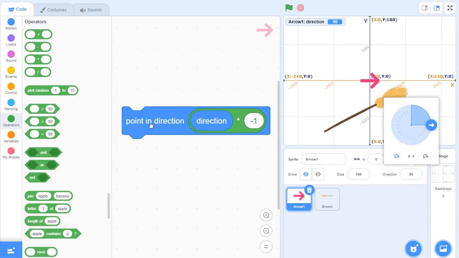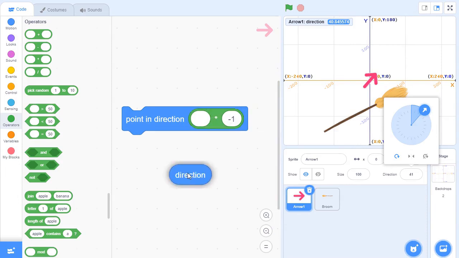So click it, and it goes in the opposite direction. Same way, it doesn't matter what way we're facing, so -41 will make it go to 41, so I'll click that, and it uses whatever that value was, and multiplies it by -1. So that's how the direction variable works. It just holds what our current direction is of that sprite. So you've now mastered that block. We'll continue on to the next.